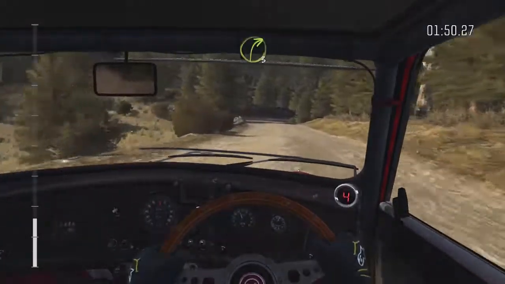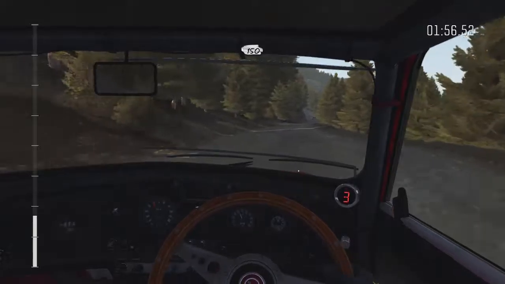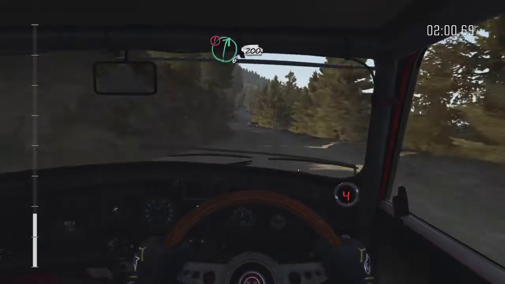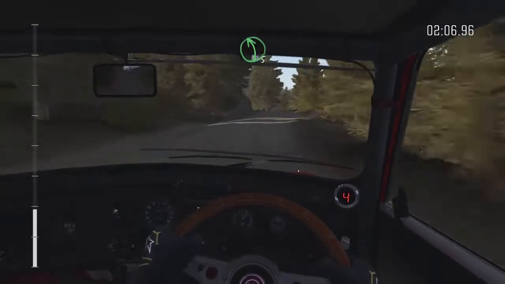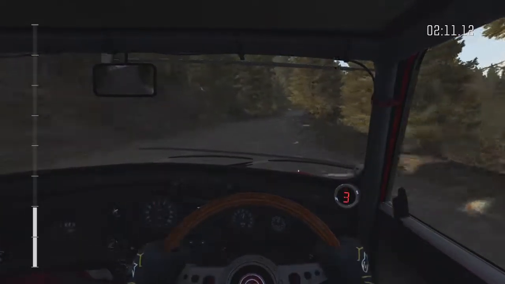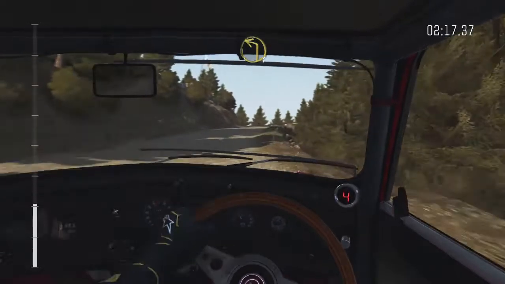Right 3. Into left 5 tight, don't cut, 150. Left 6. Caution, right 6 rocks inside, 200. Right 6 over bumps, left 5. Right 6, 120. Right 4 long, 60.